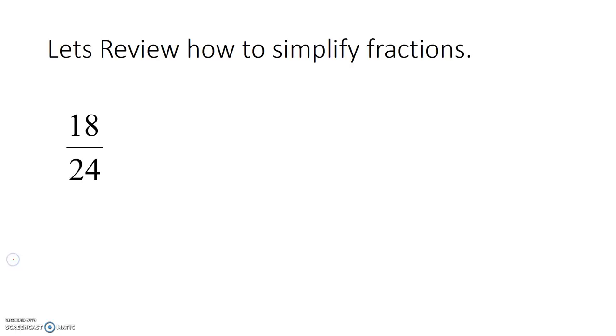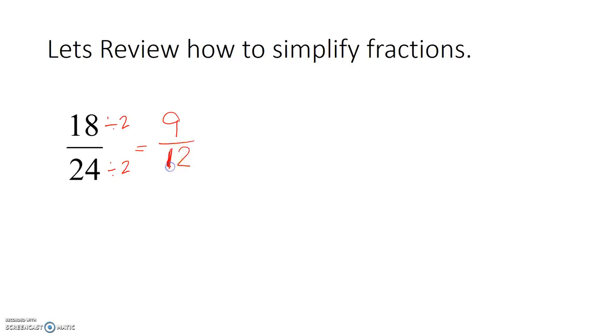Okay, so if I have the fraction 18/24 and I want to simplify it, I have to find a common factor for both. Now, I don't need to know the greatest common factor in order to simplify, but that will cut down on my steps. Let's say I don't know the greatest common factor of 18 and 24. I know both of those numbers are even, so I can divide both 18 and 24 by 2. And 18 divided by 2 is 9, and 24 divided by 2 is 12.